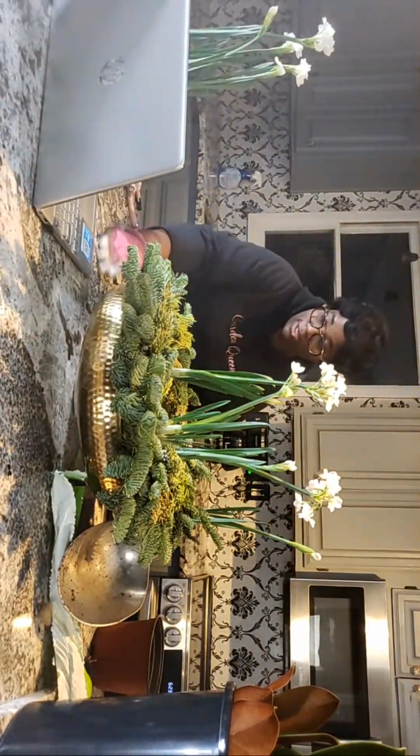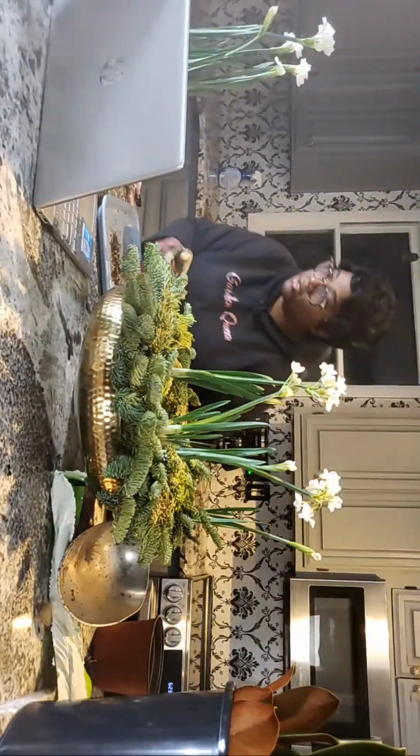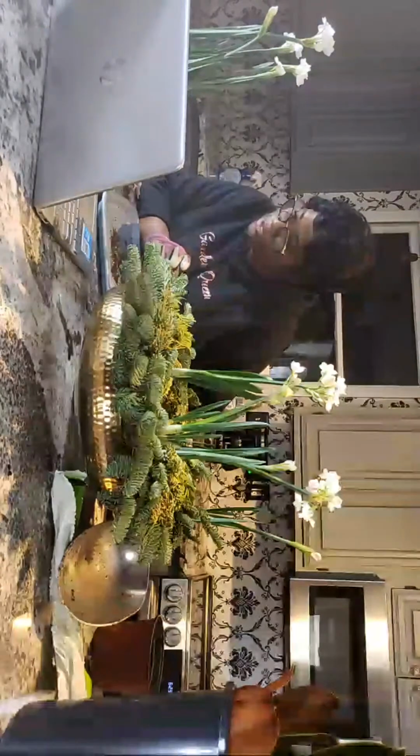Please tell me I'm not the only one that be doing arrangements inside my kitchen. Hey, Better and Higher Gardener.